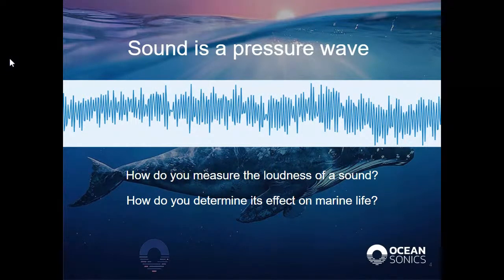So before we talk about the actual metrics for sound, we're going to go back and make sure we know what the data is that we're dealing with. Sound is a pressure wave. And so your hydrophone data might look something like this. It's an oscillating curve, and each of the points is a pressure that's recorded by the hydrophone.